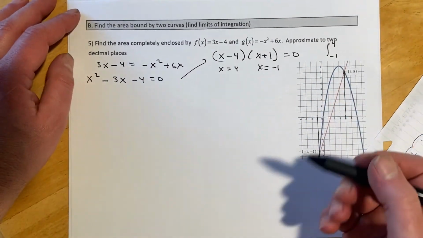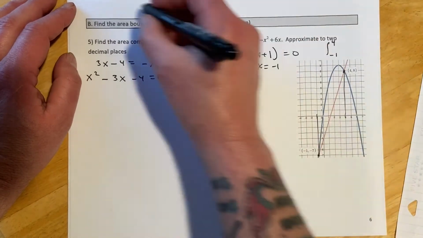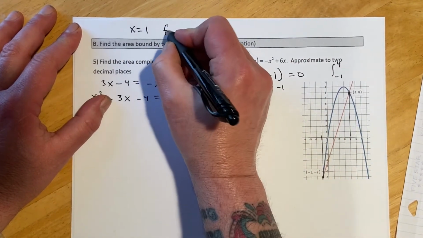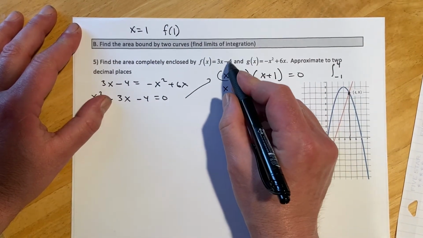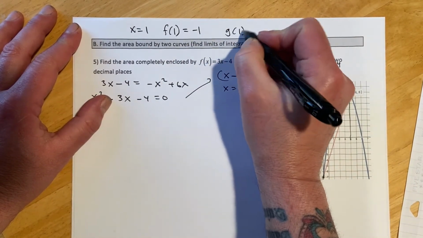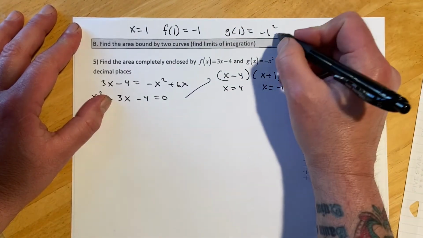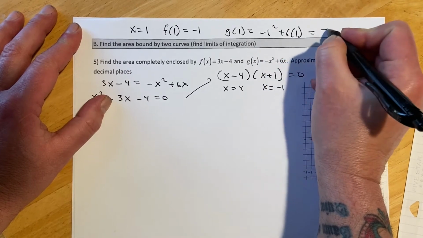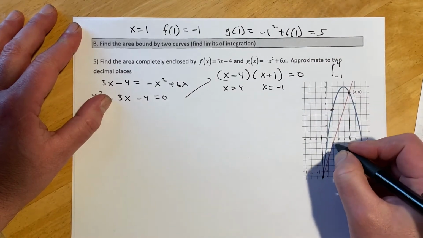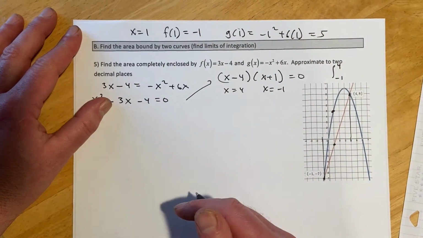So we just have to be careful that we're getting the right curve. If I didn't have this graph, how would I know which curve was the right curve? Well, I could grab an easy value like x equals 1, say. If I put that in f of x, so if I find f of 1, that would be 3 minus 4, so that would equal negative 1. If I put that in g of x, that would be the negative of 1 squared, plus 6 times 1, so that would equal 5. So you can see the blue one, g of x, comes out taller than the red one, f of x. So we're going to have to go blue one or g of x minus f of x.